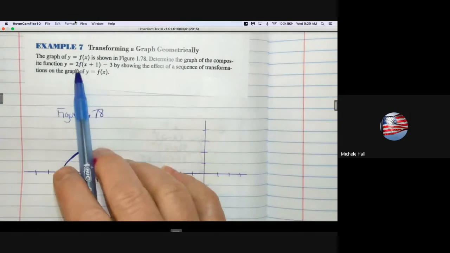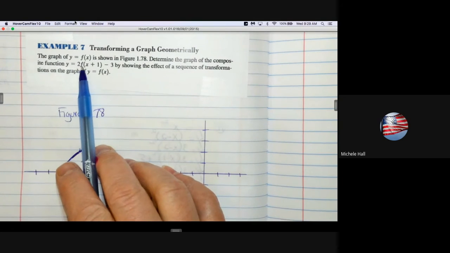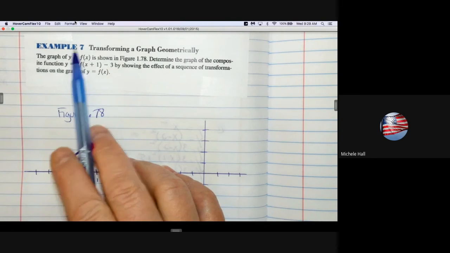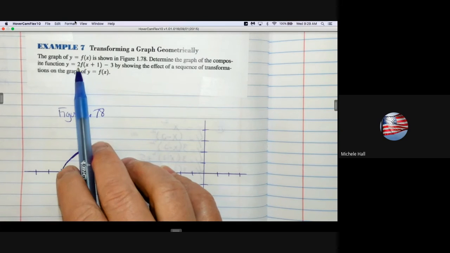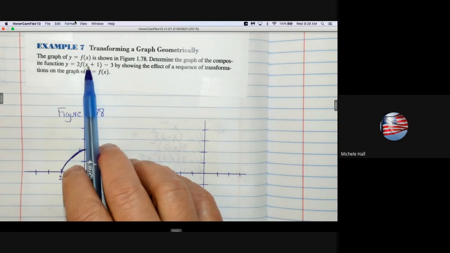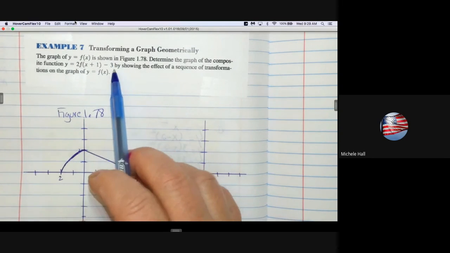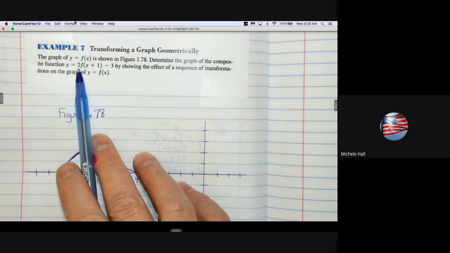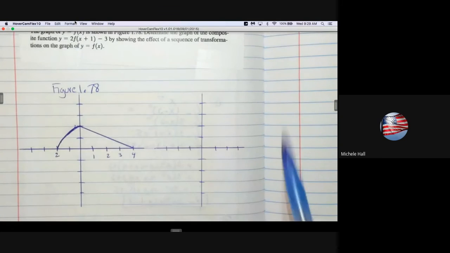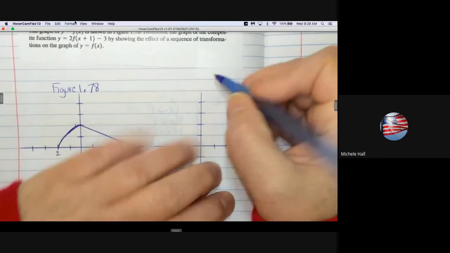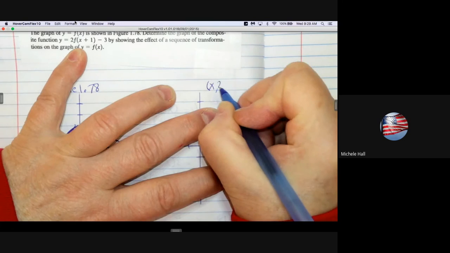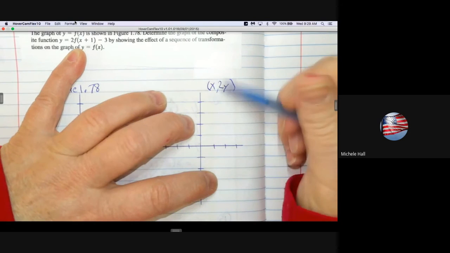We see that we have 2 being multiplied to the function. That means 2 is being multiplied to the y value. If it was the x value, then it would be on the inside with the x. So we know 2 is being multiplied to the function y. We see there's a horizontal shift on x, and there is a vertical shift on y. I'm going to save my horizontal and vertical shift to the end. I'm going to start with my stretch. So the first one that we're doing is we are multiplying 2 to the y value. That would be a vertical stretch.